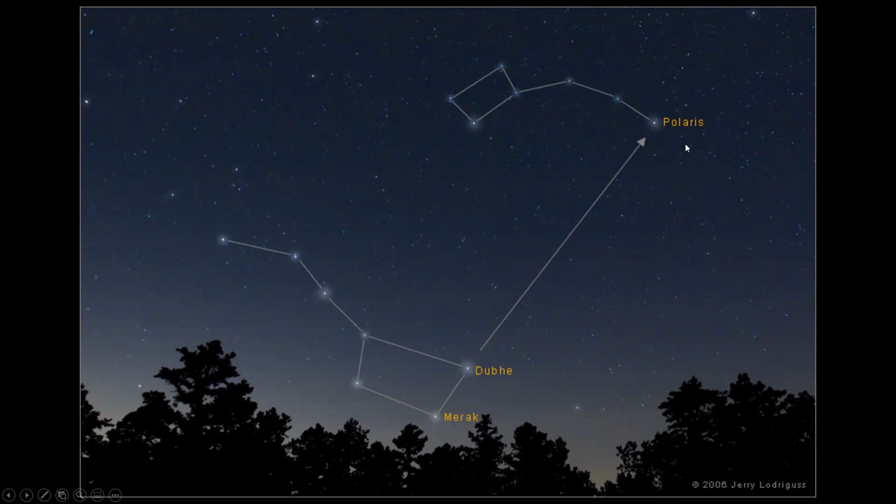Because as we'll find out, Polaris is not the brightest star in the sky. It's just located in a special place in the sky. It also begins the Little Dipper, which pours right into the Big Dipper. We'll learn more about how to use these star charts as we move throughout the course.